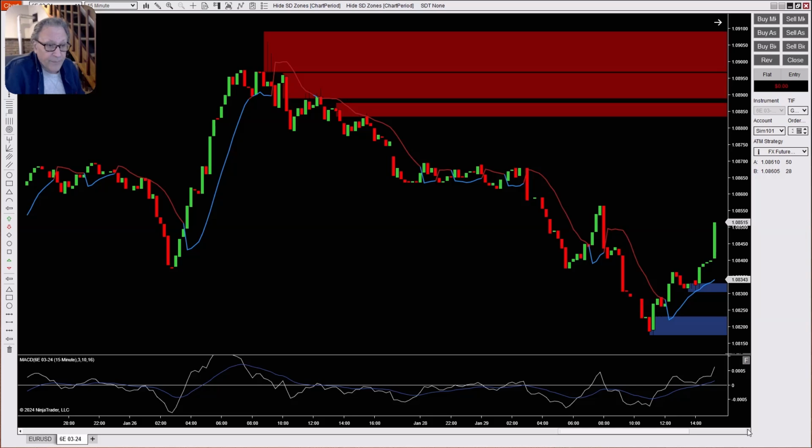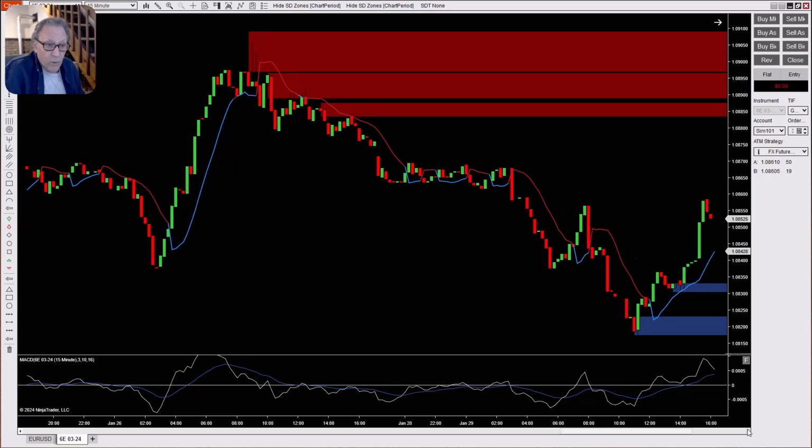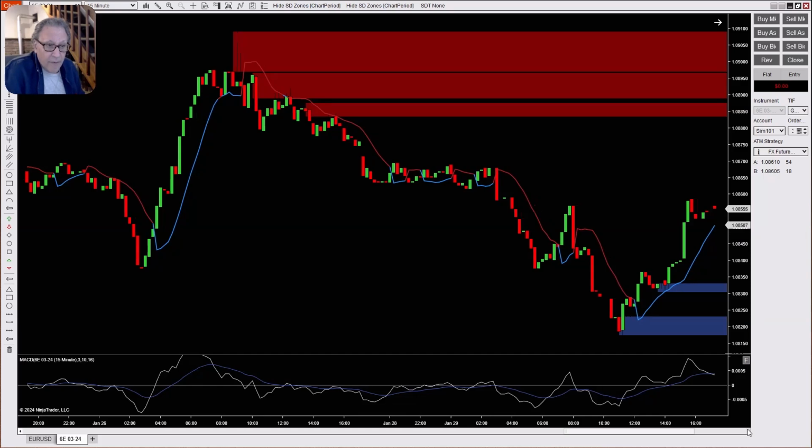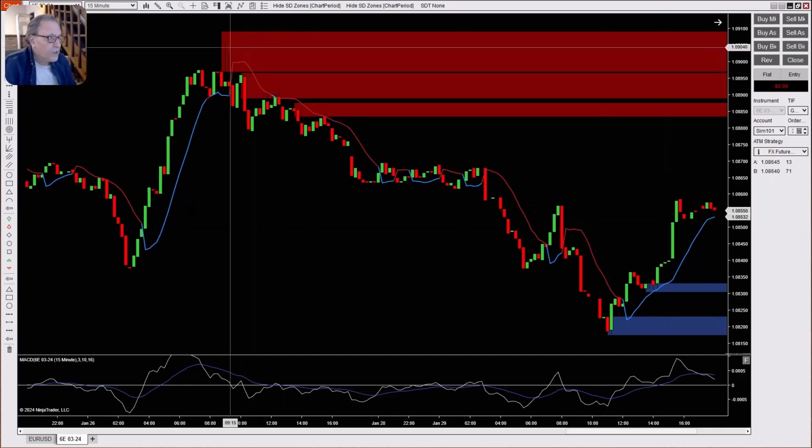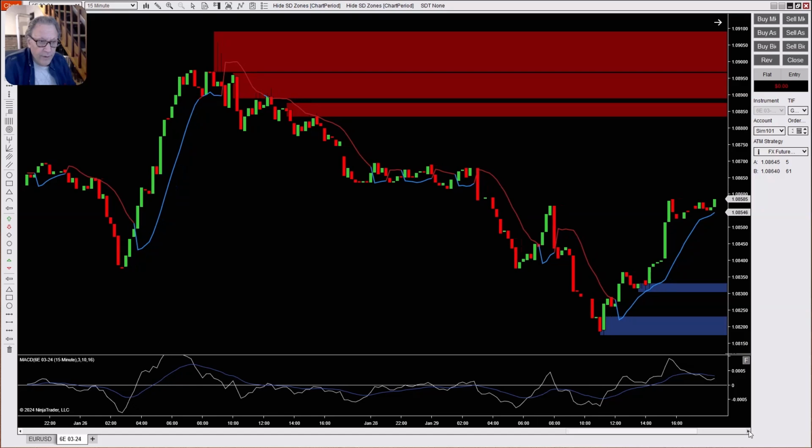As we move in, we're looking for that pullback and confirmation that we can enter. So now if you take a look, here we see the first cross below the MACD trend line. We're looking for the white line to continue under, and when it crosses back above, that's when we think we should have a trade close to one of our zones. That's what we're looking for. So let's go ahead and move forward.